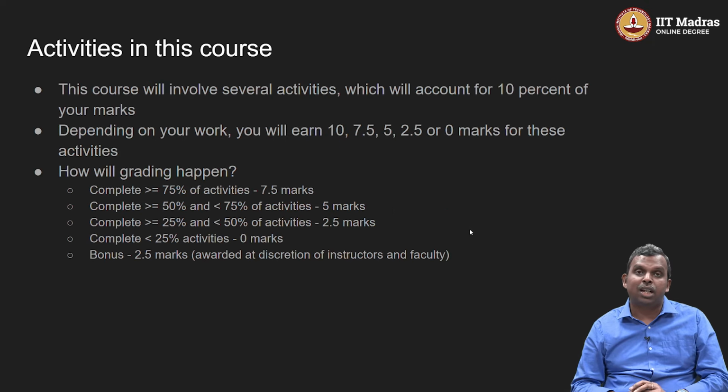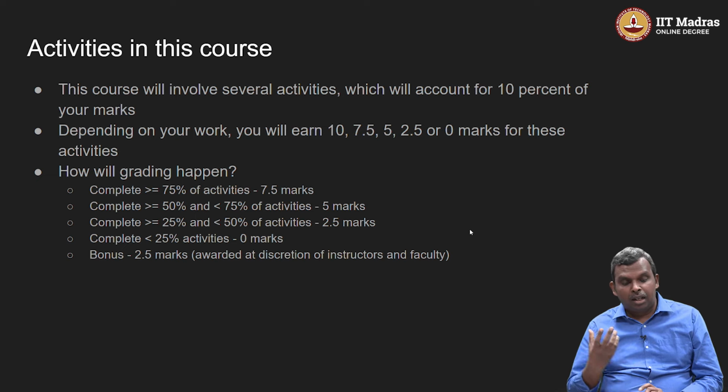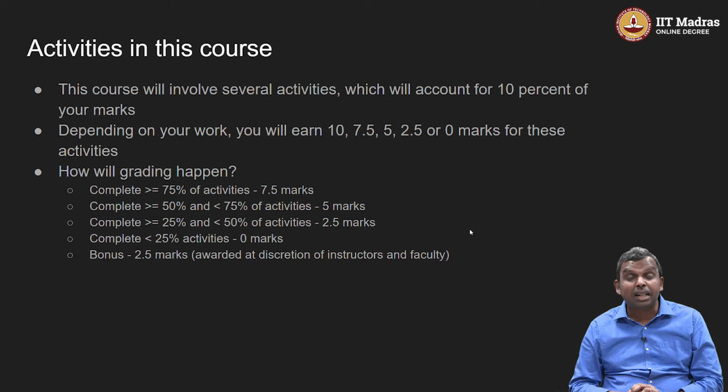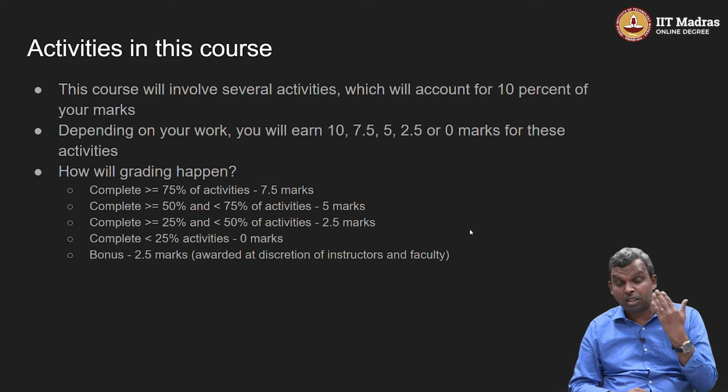I mentioned before that there are activities in this course which will give you 10 bonus points. This will involve several activities. This will account for 10% of your marks. Account meaning it will give you a bonus of 10% on the marks. Okay, so account is not entirely the correct usage. So it will give you 10% bonus marks.